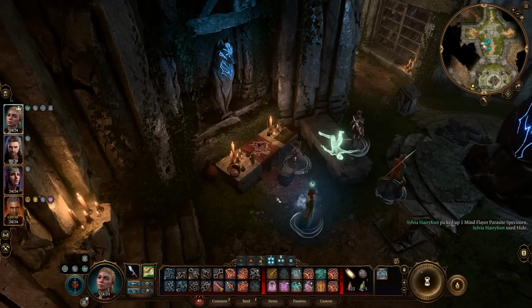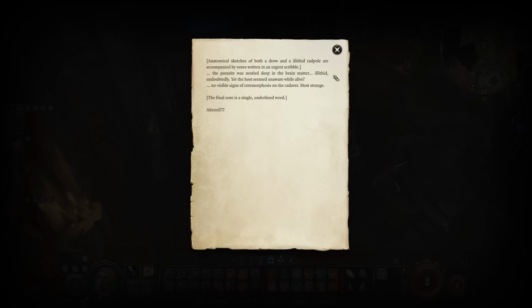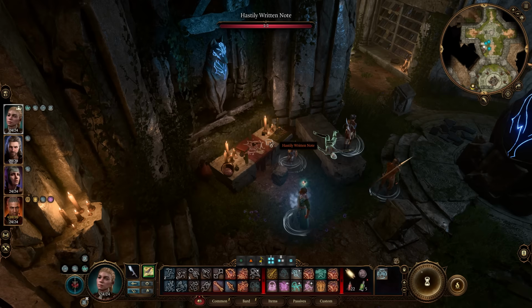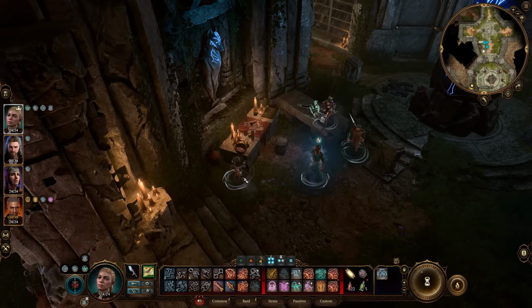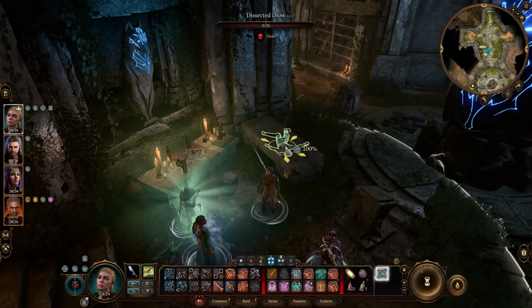There are also more notes on the table, the first one here only talking of the unusual absence of ceremorphosis in the dead drow. From Halsin's journal we can then learn of his fears about the tadpole, but it doesn't mention what those are. And finally, in a note to Nettie, Halsin writes about his circlet, used in combination with a rune that Rath carries to access the library. Now, after picking up some autumn crocus, let us cast Speak with Dead. The drow here might have something to share.